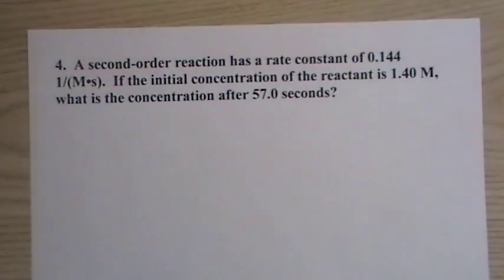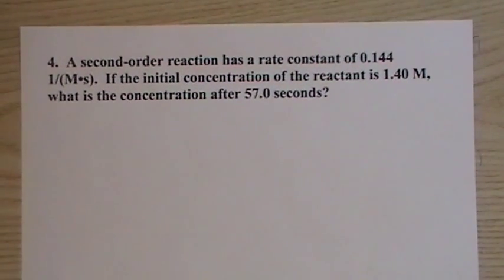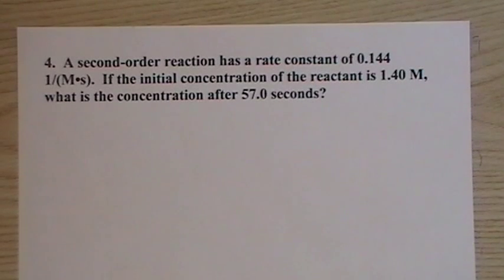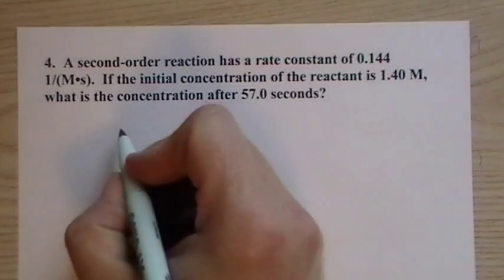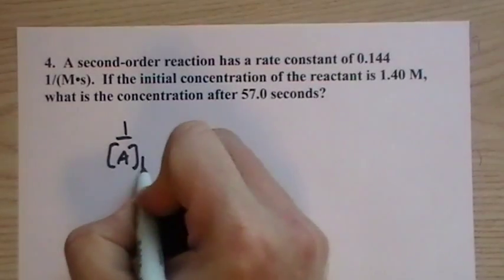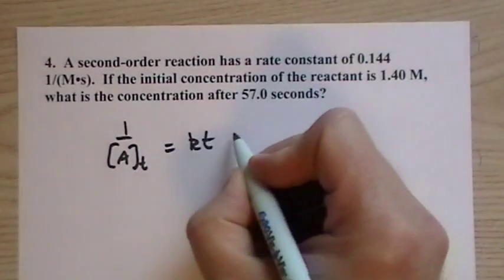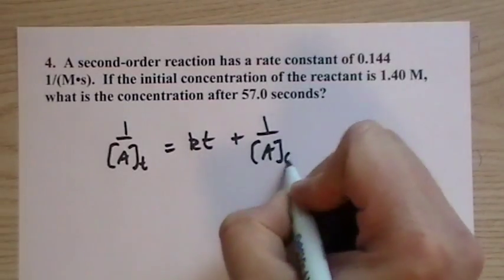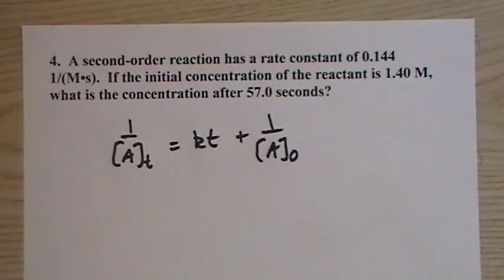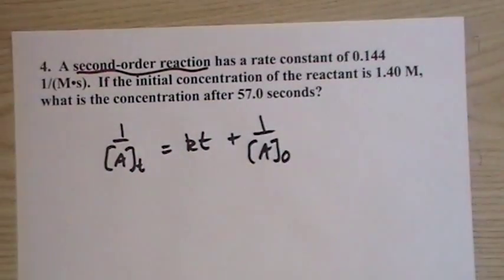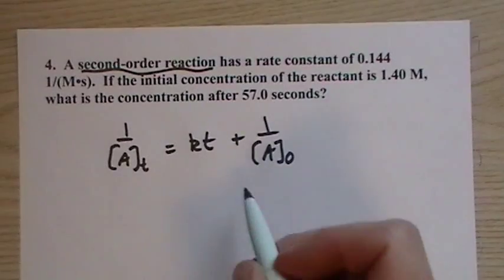What else do we have here? So a second order reaction. Now we're into second order reactions, and let me get this. All right, let's write out the second order reaction. That's the equation. Need to know that for second order. I'll tell you what order it is, but you need to know what the corresponding equation is.